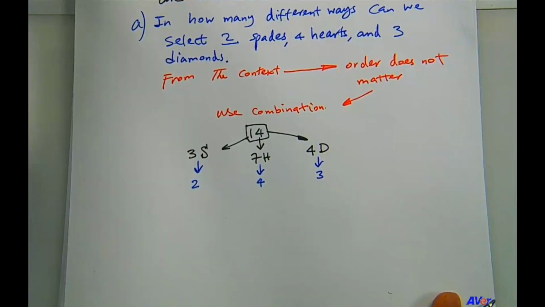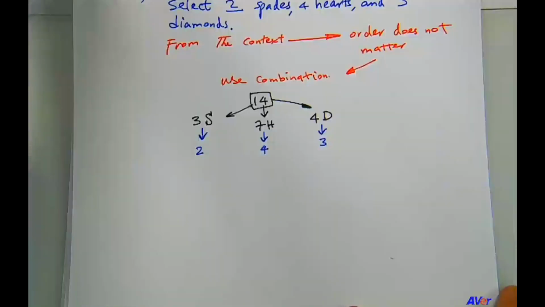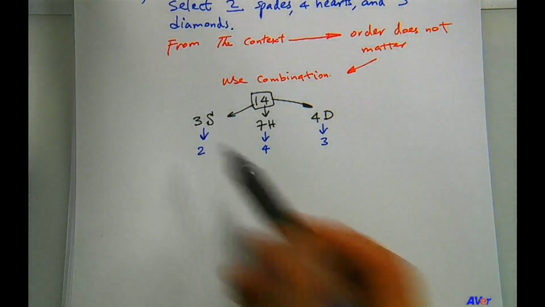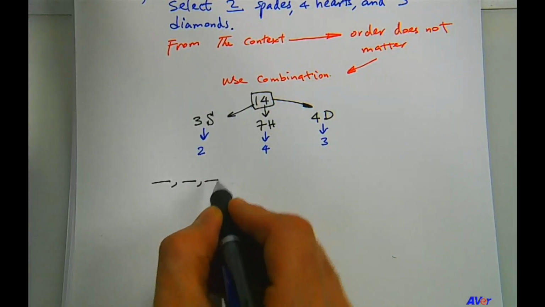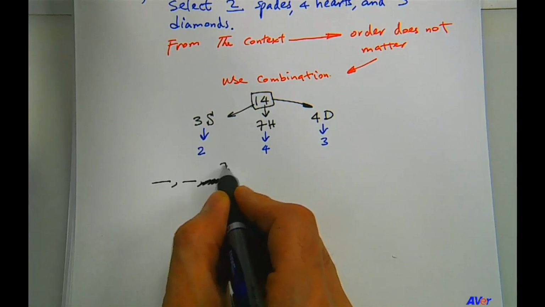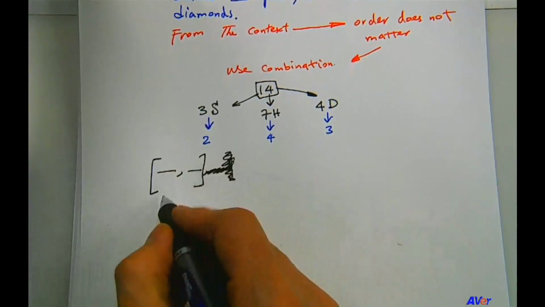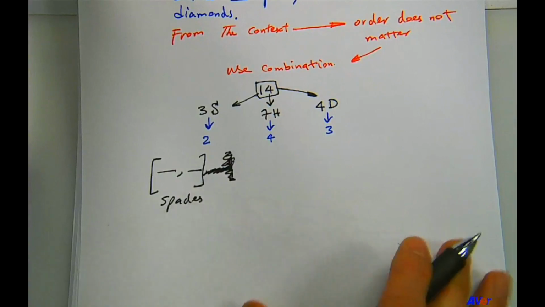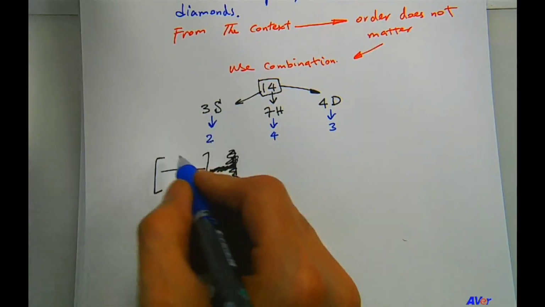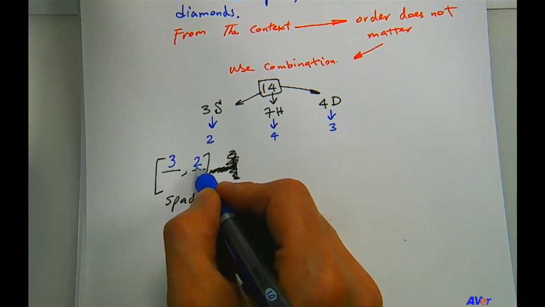Okay, now we can scroll up because we have captured all that information. We've already established we have to use combination, so then 3 choose 2, so that would be 2 spots. Just 2 spots. We're picking for 2 spots. And these are the spades, right? So we have 3 cards to choose from for 2 spots. So we will have 3 options for this spot and then 2 options for this spot, right?